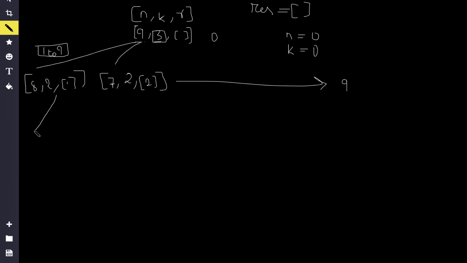Now our previous element is not empty, it is 1. So our for loop will start from previous element plus 1 to 9, that is from 2 to 9. In this case we will try to consume 2. We reduce 2 from the 8, so we get 6, and since we are using one element, we reduce k to 1. Our result set already has 1, and now we try to use 2, so it will be 1, 2. This way we chose option 2.